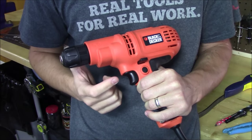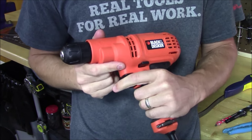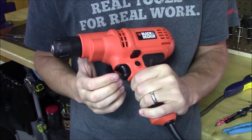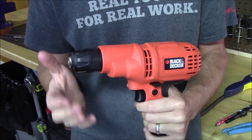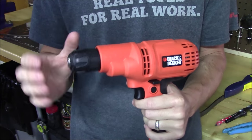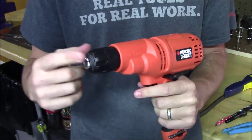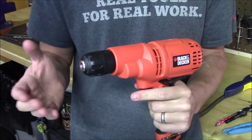The drill has a variable speed trigger — you control the speed of the drill bit simply by how hard you press in on this button. When you barely press in on it you can see the chuck moves very slowly, which is best for drilling into metal. If you want to drill something very fast, just press it all the way and it'll go to full speed quickly. Now, when you let off the trigger it has to slow itself down — it does not have an electric brake. So if you have loose fitting clothes or hair hanging down it could get caught around the drill bit even after you release the trigger.